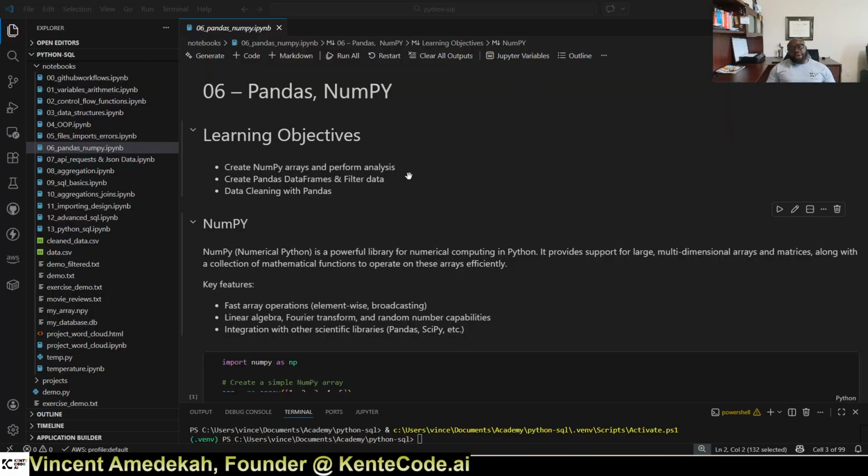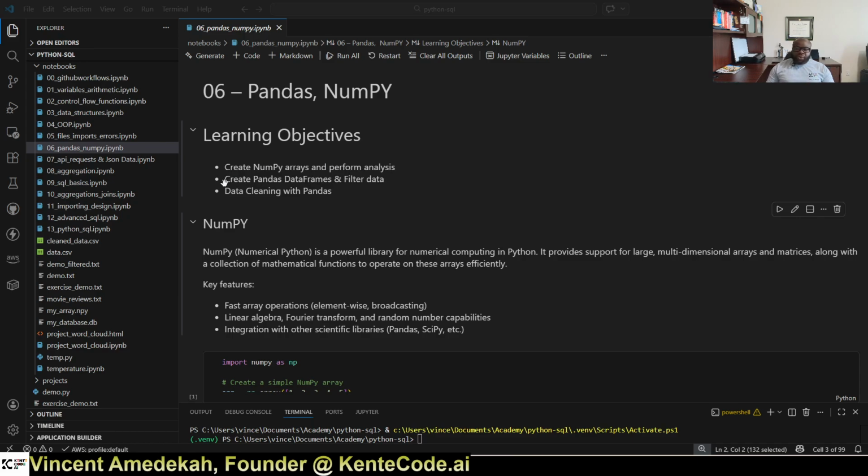Okay, so we are going to start with NumPy first, then we'll go to Pandas. NumPy basically is, if you come from any other programming background, an array in Python. So what we want to do is learn how to create NumPy arrays and perform analysis with the NumPy array.